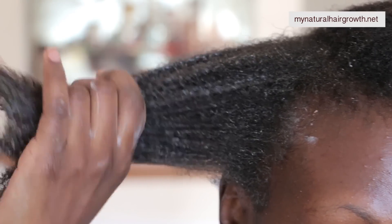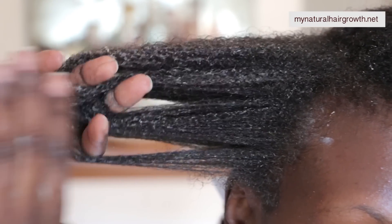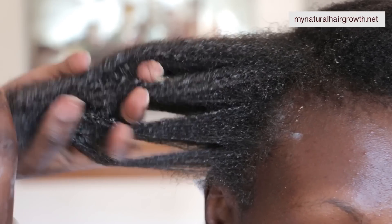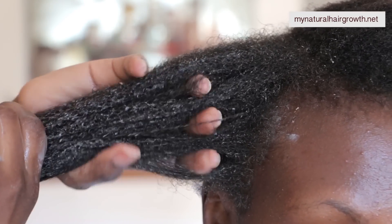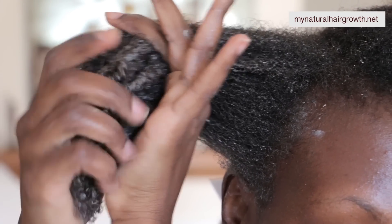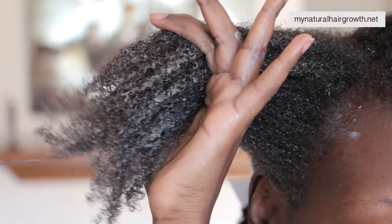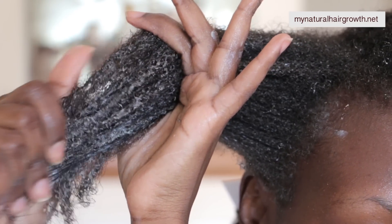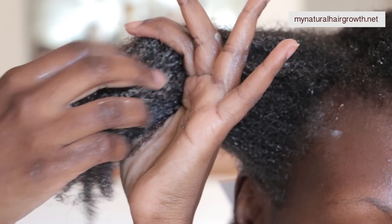I have light density hair and found that combs were pulling and causing a lot more hair loss. For somebody with light density hair, the more strands you lose the more sparse your hair looks. So I decided to use my fingers because I experience the least amount of breakage that way. Also with my fingers I'm able to control snags — I simply stop, unlike a comb where sometimes it's too late and it's dragged hair out. If you haven't tried using your hands I would definitely recommend it, at least once just to see how you like it.